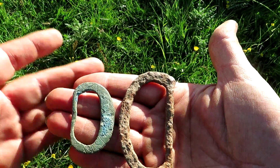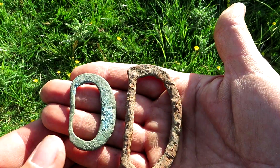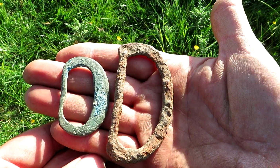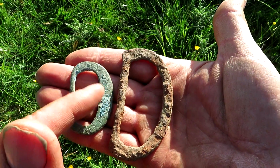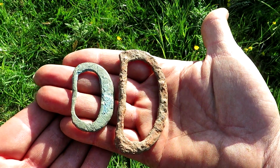So yeah, I reckon if the Saxons made bronze buckles, why didn't they make iron buckles? Because that looks almost identical, apart from it not being quite as wide as that bit. But I reckon that could be a Saxon buckle. What do you think?